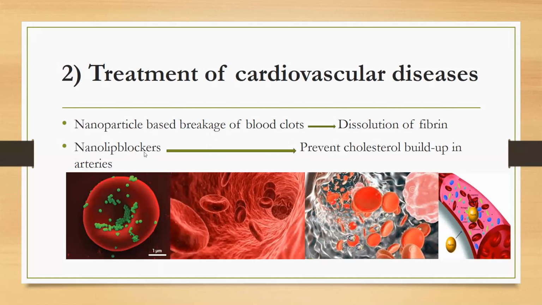They are the drugs that actually prevent the development of the cholesterol plaques that are developed in the blood circulation system. So we can use both of these treatment strategies by using various nanomaterials. We can dissolve the clots or the plaques, and at the same time we can also prevent the formation of the clots and the plaques in the blood circulation system by using various nanomaterials.